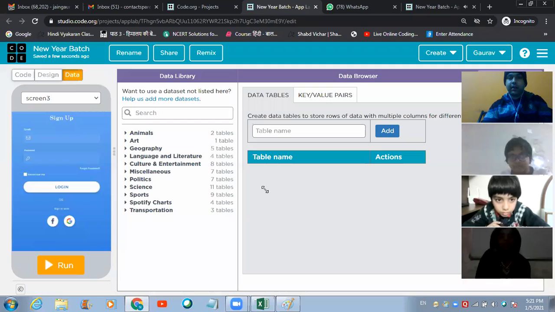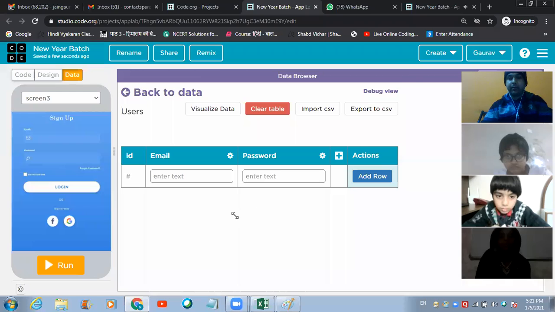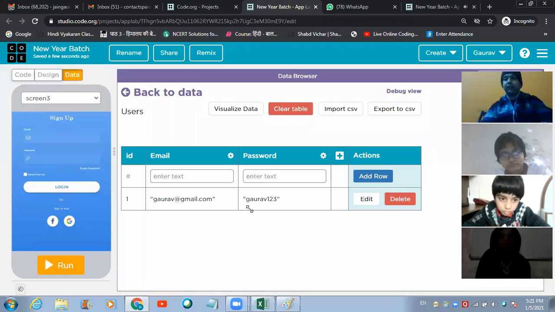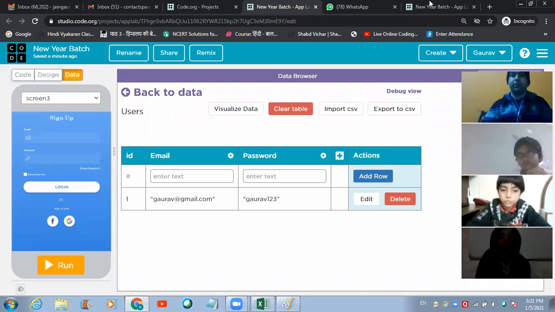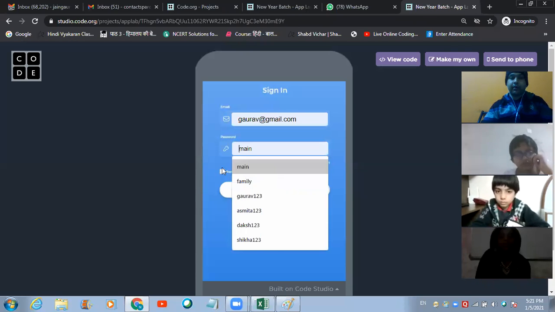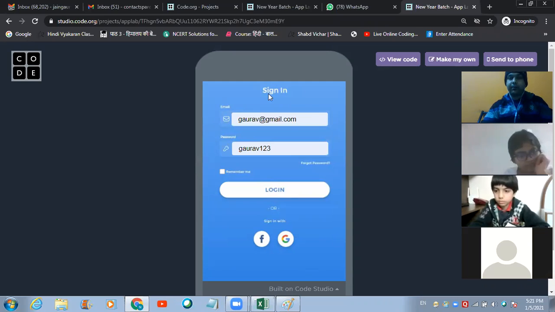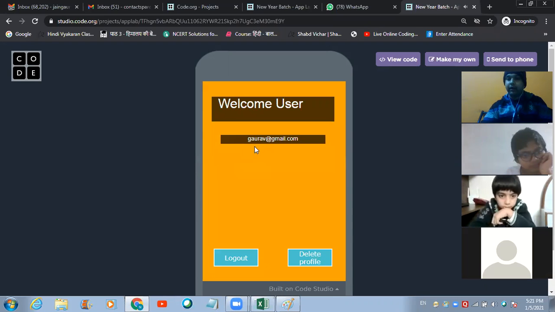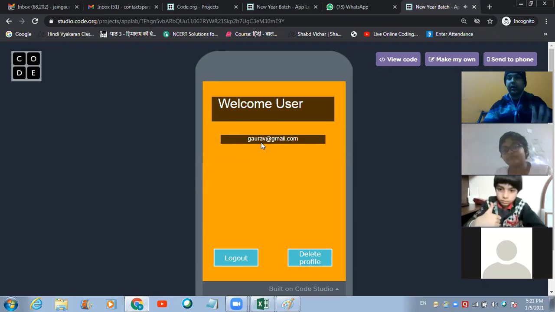As you can see, a table has been created over here, and inside that table the information with which I created the profile is also getting reflected. Now let's enter the same information over here. Let's log in to this app. So this ID is getting reflected over here now, with which I created the profile, right? My ID is reflecting here. So this much code is working fine.